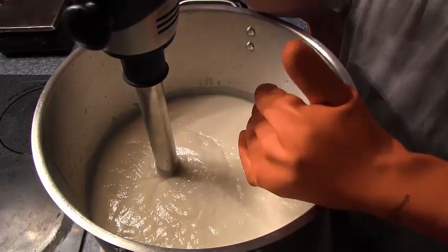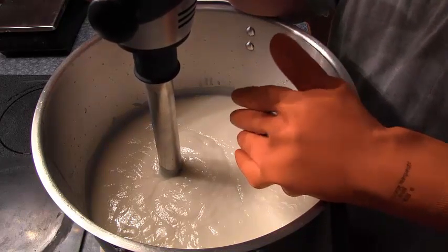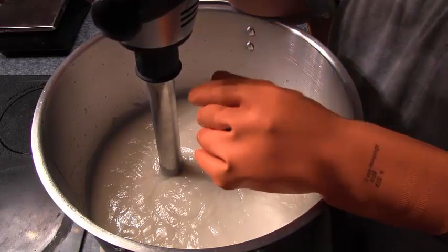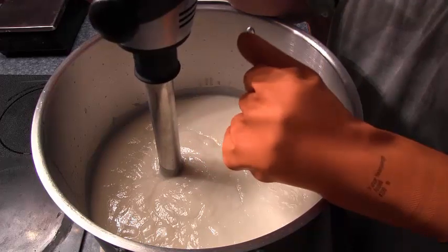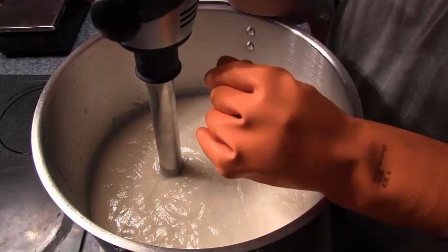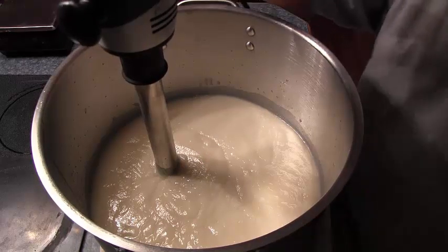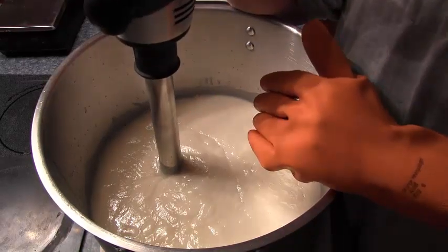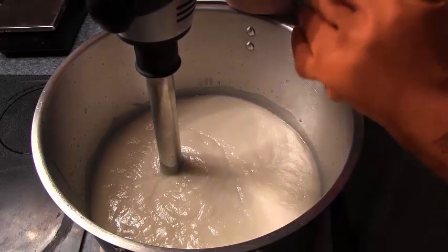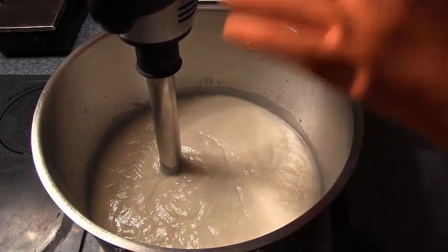You are obviously agitating to facilitate the saponification process, and heat definitely plays a role in that. What we have found is the higher your temperature is from your oil and your lye water, the more quickly things will happen as far as saponifying, but it will also lead to more volatility in your soap batter. We call that volcanoing, and you'll see that here in the process shortly. Your soap batter essentially boils and it rises up, and there's a lot of volume increase because of the air that is trying to escape.